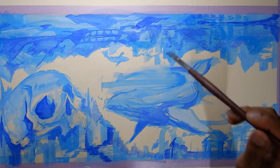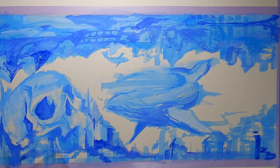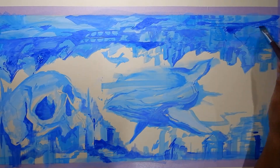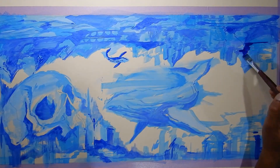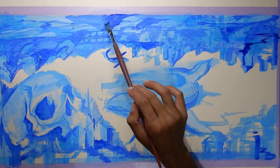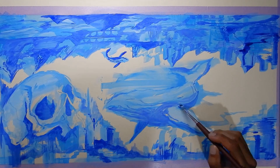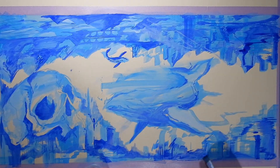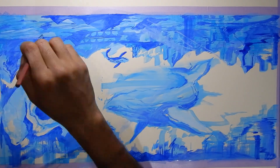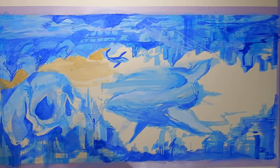A little bit about this piece: it was inspired by — to be honest — a feeling of loneliness, or the inability to kind of reach out or to convey my emotions using the English language. The inability to articulate my emotions in a verbal sense. A cool thing about whales, bats, or dolphins is that they use echolocation in order to find things. It's where they send out sound waves, and they bounce off objects, letting them determine the distance between themselves and the object based on how far the vibration travels.